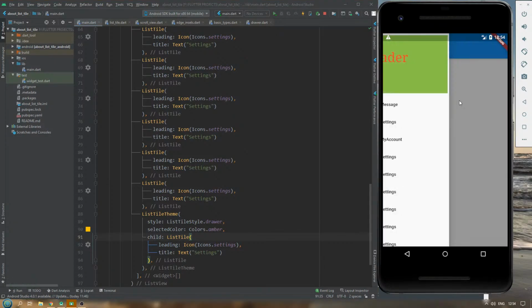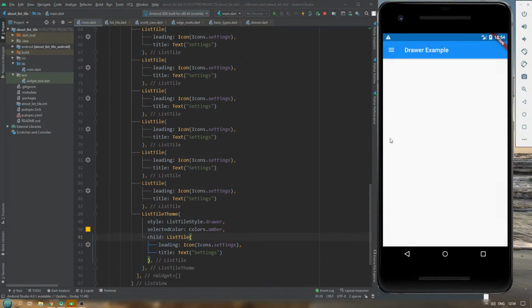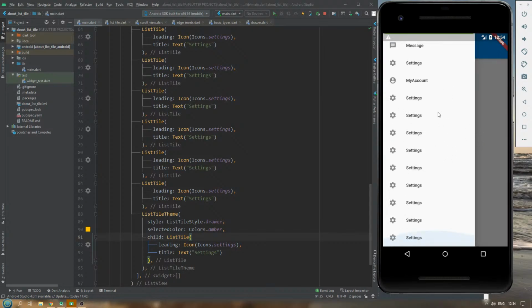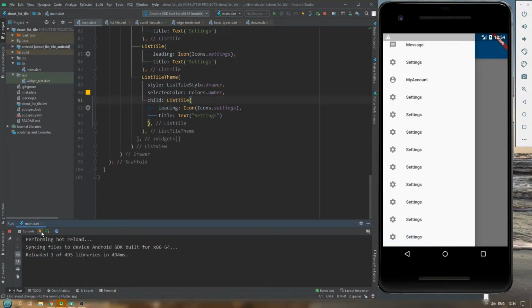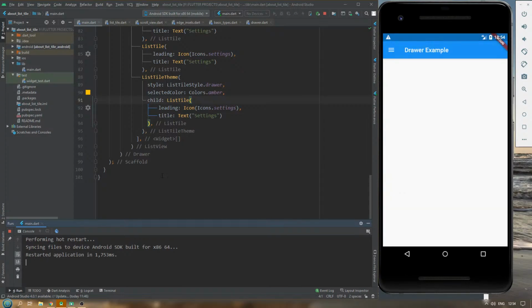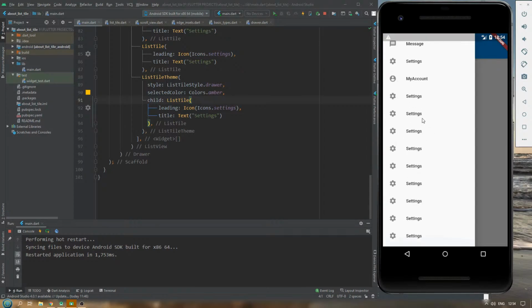Reload it, I guess. Nothing really changes. I cannot really see anything.